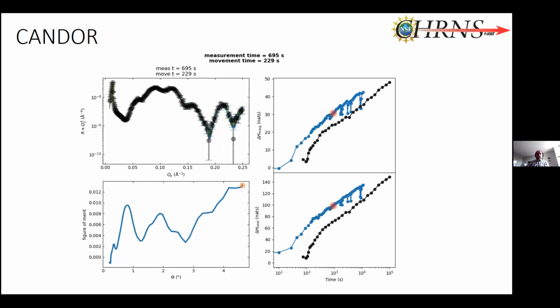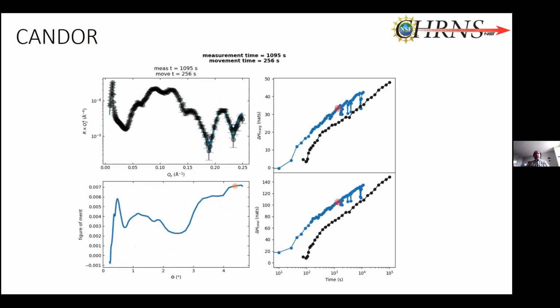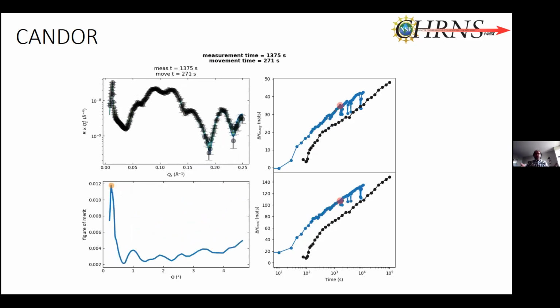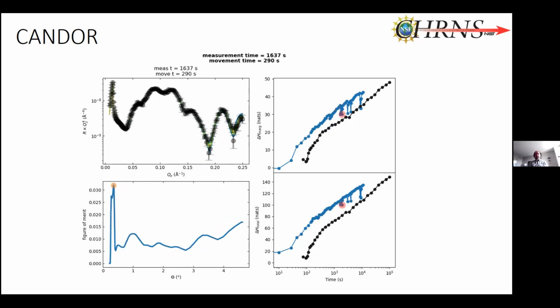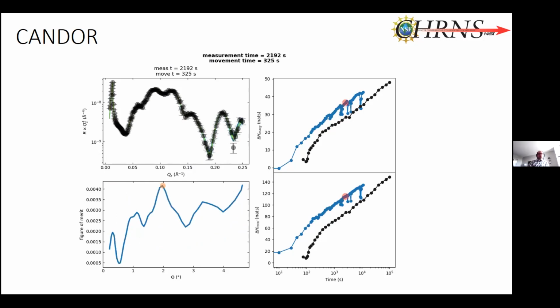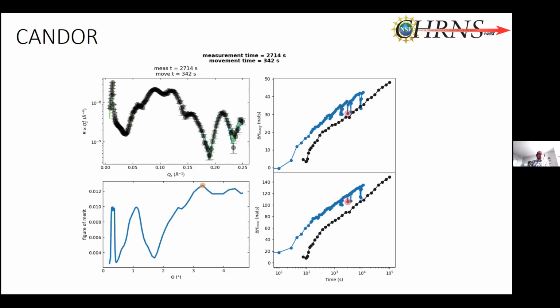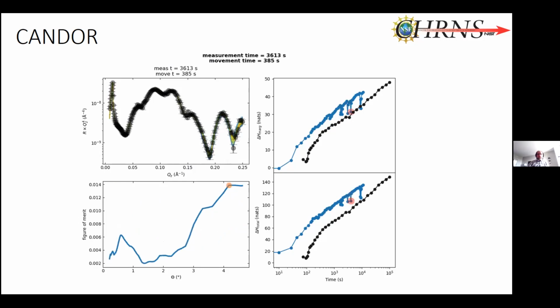You can calculate the figure of merit. It's a little more complicated because you have to calculate for each one of your detectors or each one of your bins in your time of flight measurement, how much information you're getting, and then do some kind of rational combination of those. But you can do the same thing, and you can run the experiment on a polychromatic instrument as well. So this is showing what that would look like for Candor.